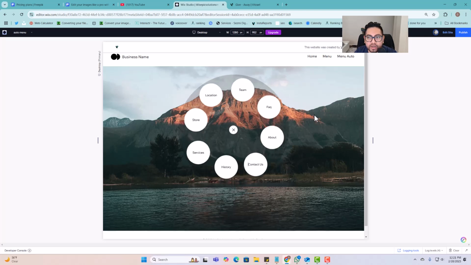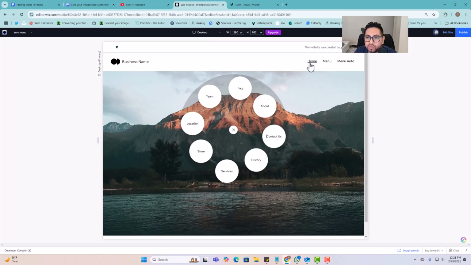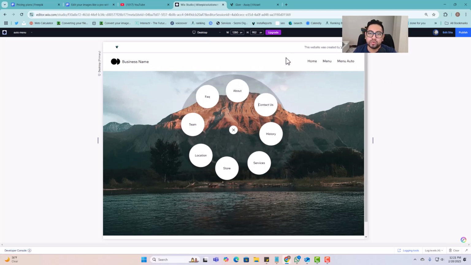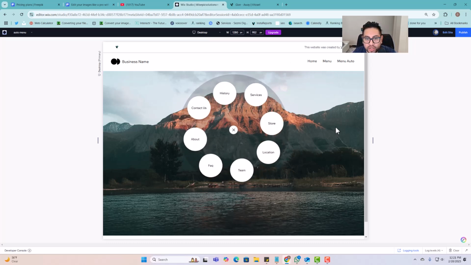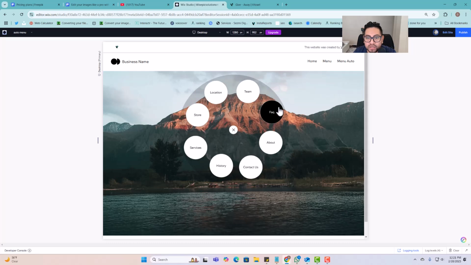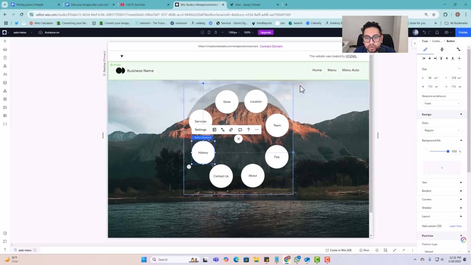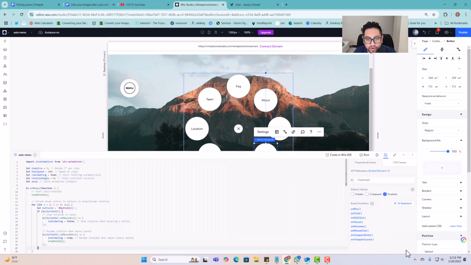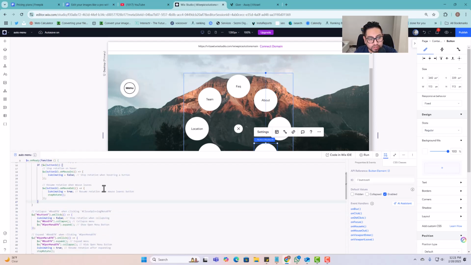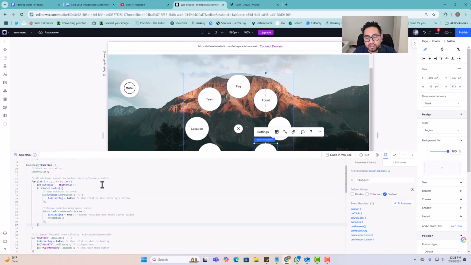And again, this is very useful because many times you want to grab people's attention. You want to make sure that you do something different. So make sure to not stay with all the boring stuff, more so if you're selling products or you want to grab people's attention for your services. This is going to be very simple to do.